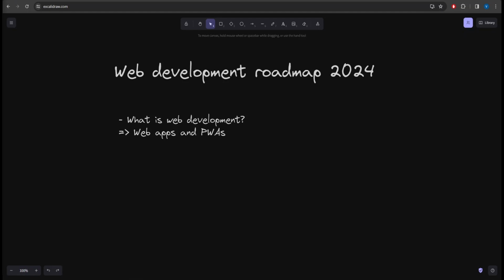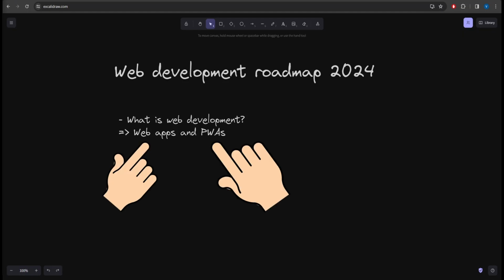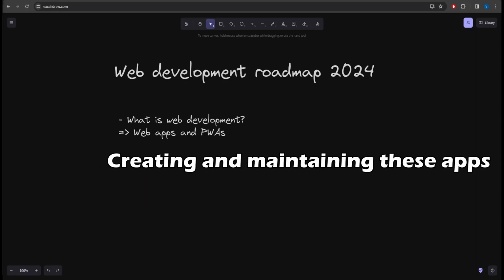And the first question we're going to tackle is, what even is web development? In my opinion, web development can be broken basically into two different types of development, and it's developing web apps and developing progressive web apps. Overall, web development refers to the process of creating and maintaining websites or web applications.